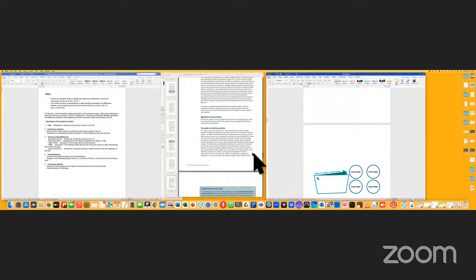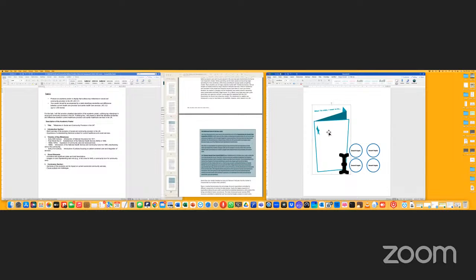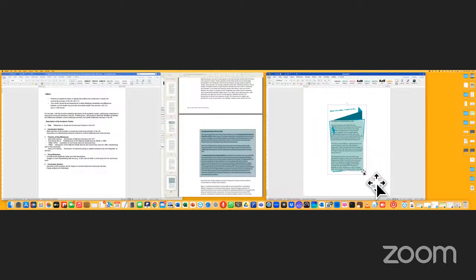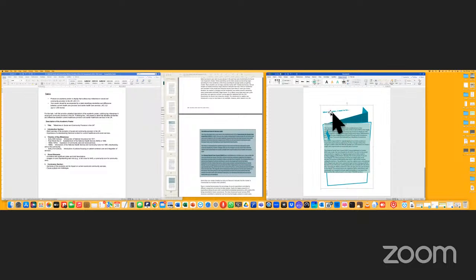Now, this is assuming that I go through this bit in a bit of detail, and then what I'm going to do is put this across, and assuming that's the text that you want to do, put it across in the poster. What I've done here is basically looked at this, and that would become your fourth one, which is introduction of policies. And that would be a part of your poster.